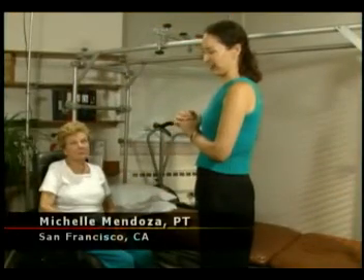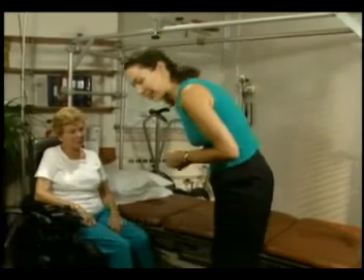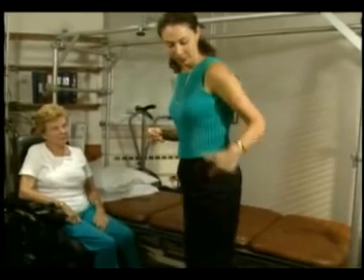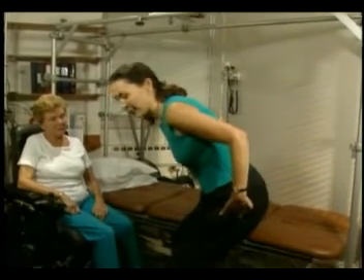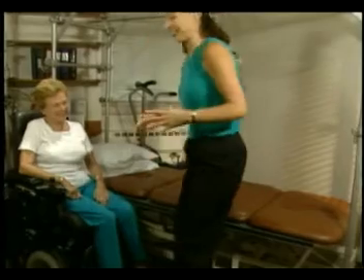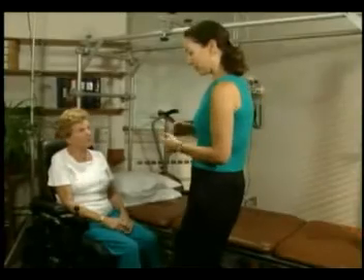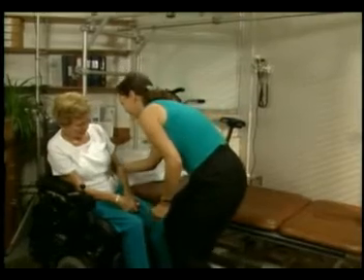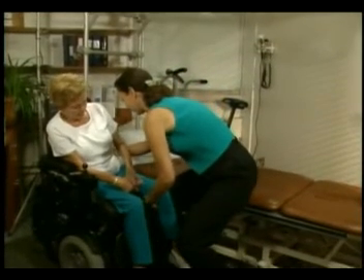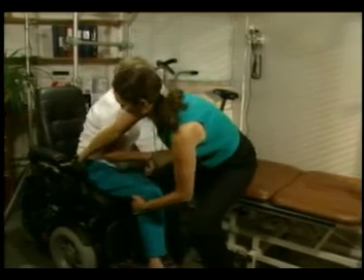We'll talk about the position of the caregiver. When you bend like this, you'll hurt your back — your hips are actually here, even though you think of them as being higher. So you actually have to bend like a linebacker, because you have big bottom muscles and very little spine muscles. We'll work on scooting to the edge of the chair. If they're not able to help that much, you can have the patient lean to one side and you take their bottom and their leg and kind of walk each cheek towards the edge of the chair.